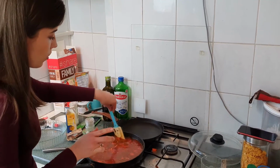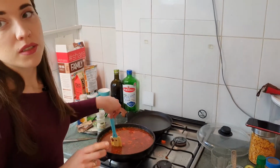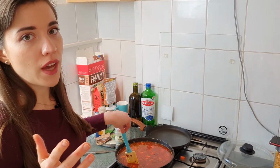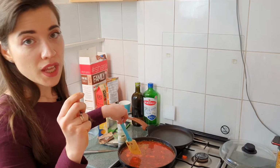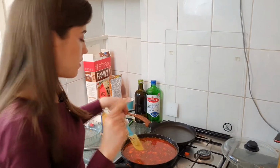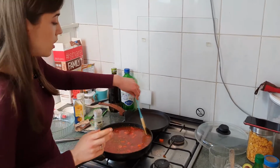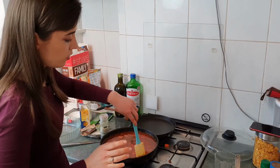And of course, I forgot to tell you, that you need a little bit of some sweetener, for example, maple syrup or date syrup or sugar if you have, because these tomato paste or tomato puree are really sour, but we need to soften our taste a little bit, and that's why we need some sugar or some sweetener element. I usually do it with the date syrup, but today I don't have date syrup, that's why I just put a little bit of brown sugar.